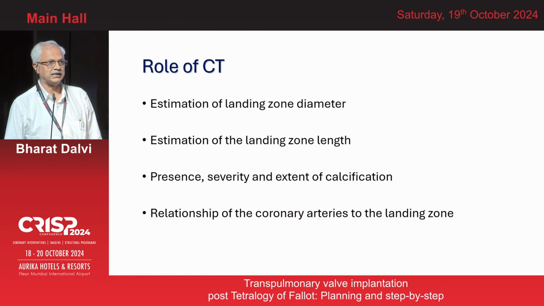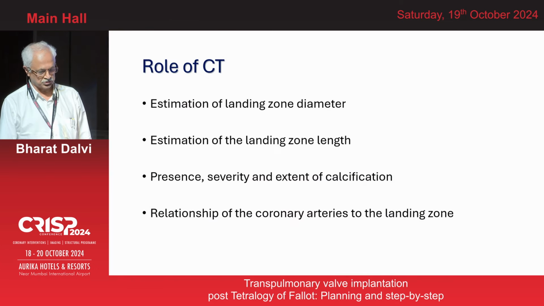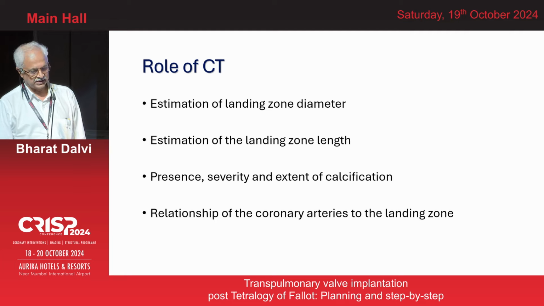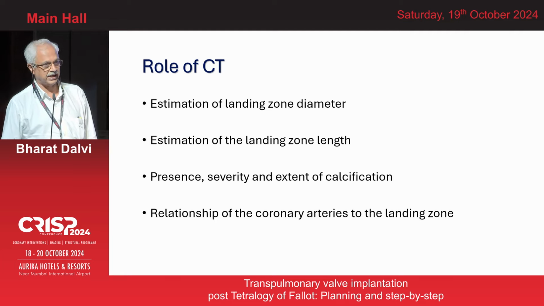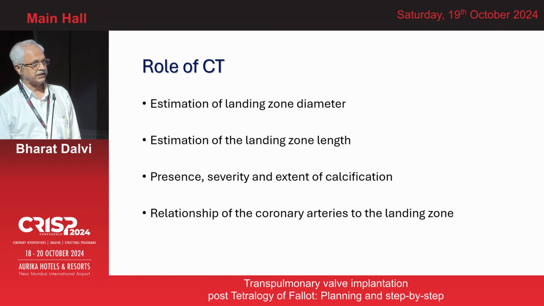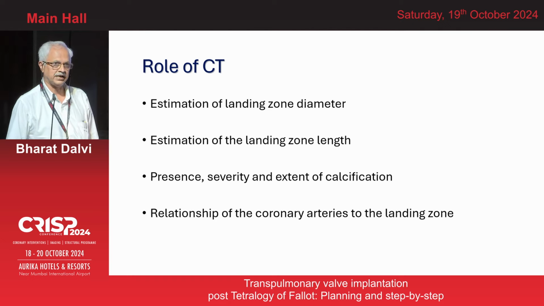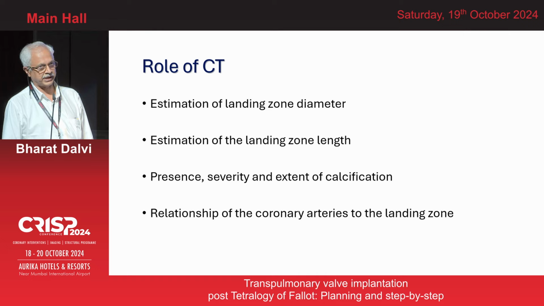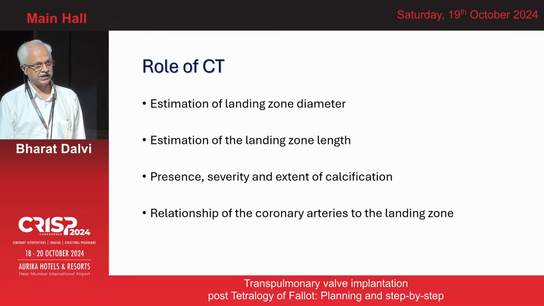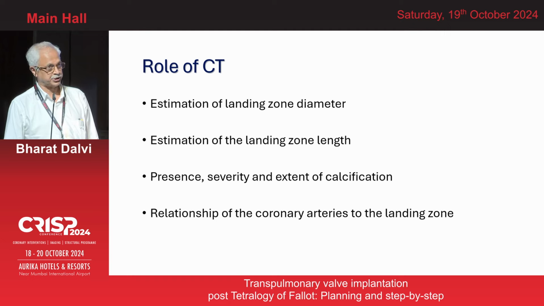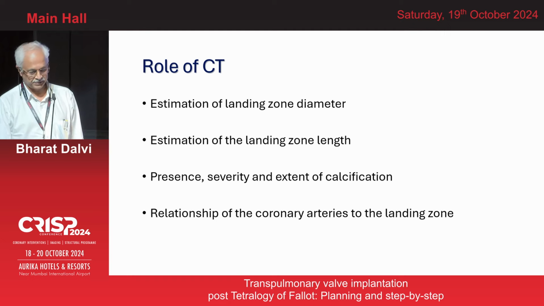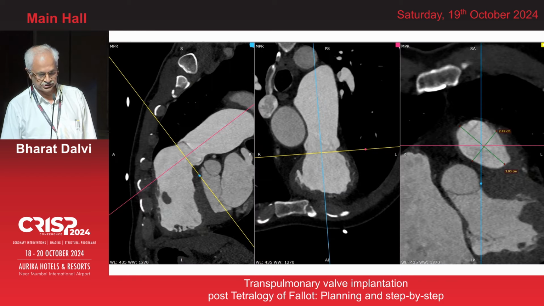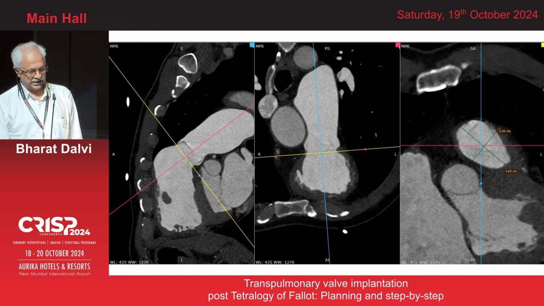For planning the procedure, I think CT scan is probably the most important thing. It helps you in estimating the landing zone diameter, the length of the landing zone, and the presence, severity, and extent of calcification, which helps you in deciding whether or not you're going to use a covered stent to protect the right ventricular outflow tract from any kind of accident following dilatation of a calcific RVOT. And then, of course, the relationship of the coronary arteries to the landing zone, because compressing a coronary artery can have real life-threatening implications.